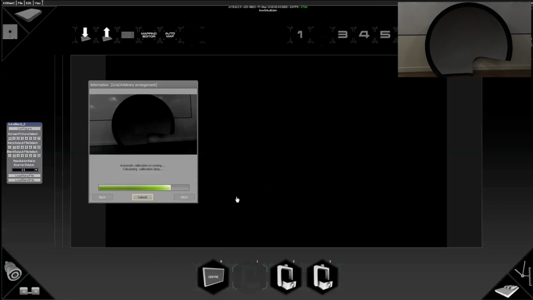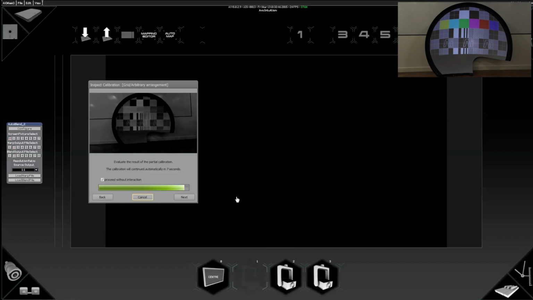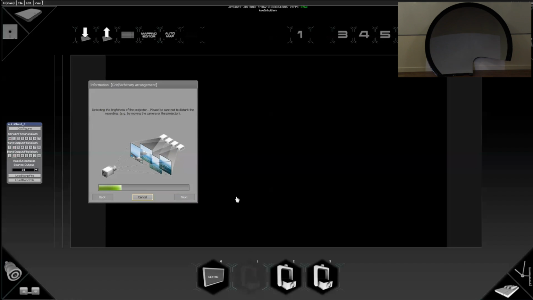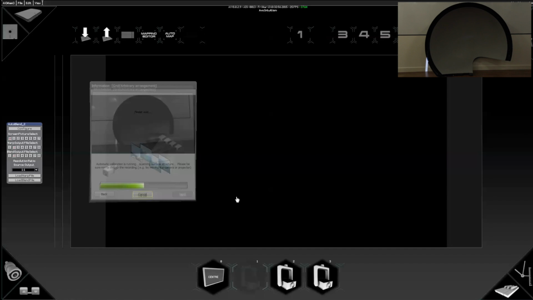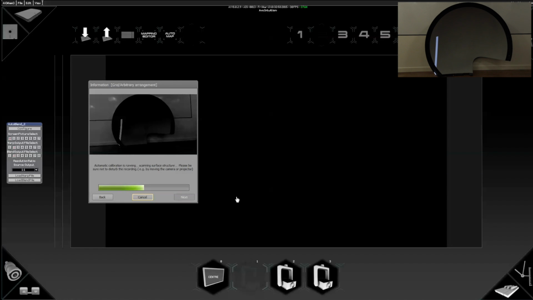Full white to adjust the color balance across these different outputs. This image looks fine. We'll count down now, and now we move on to the final output. It's again the same set of range checking, orientation, and geometry patterns. Some very clever maths to calculate what this screen surface is.